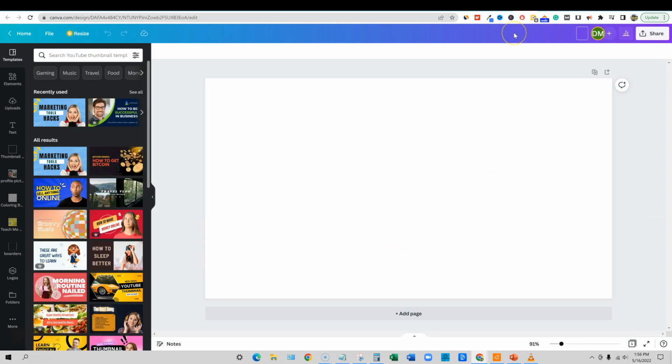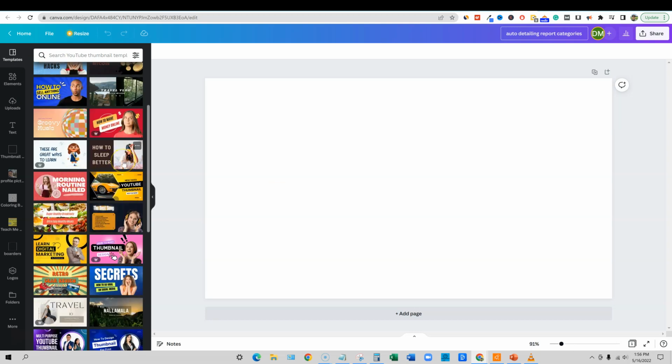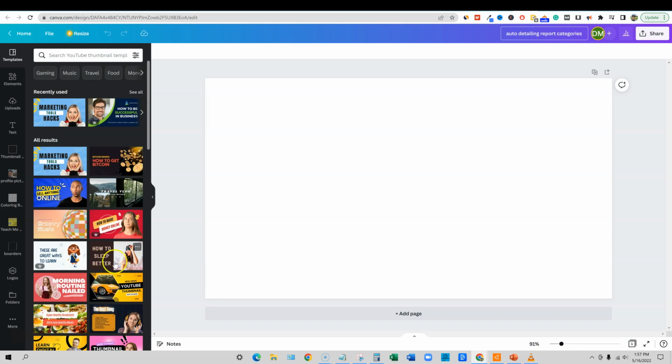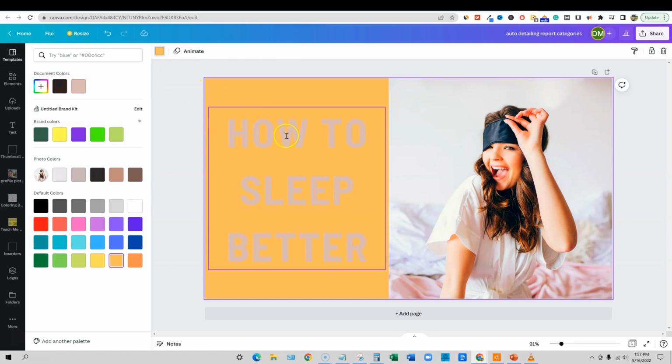Okay. And I'm just going to call this category thumbnails. And then I'm going to look through some of their templates over here to see if I can find one that I like. I want one with a big place to put an image of California somewhere. So something like this. And I don't know what color we're going to make the website. I'm just going to go with this color for now.